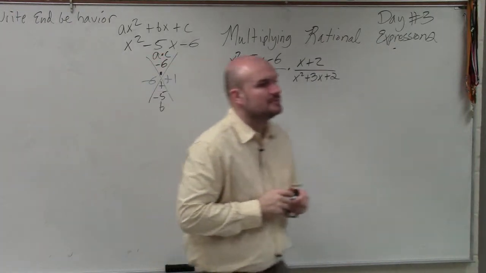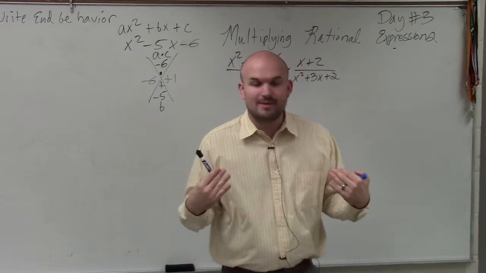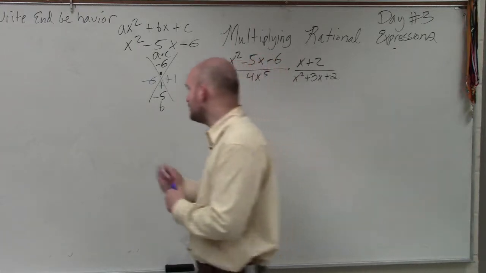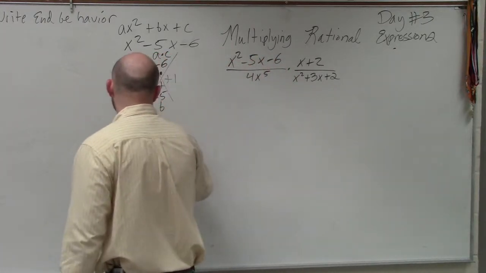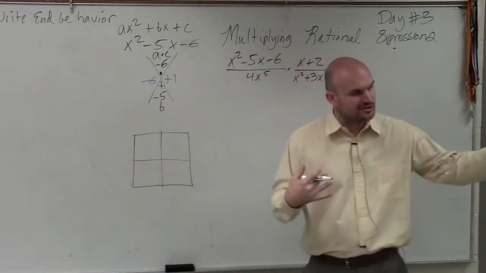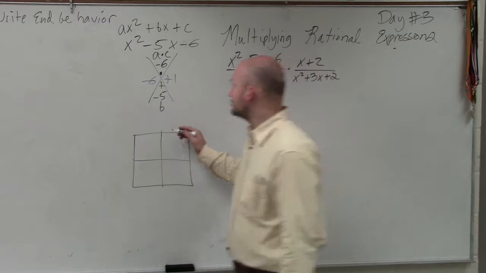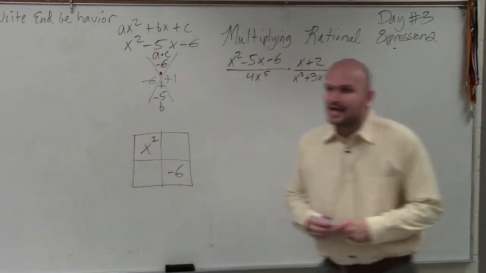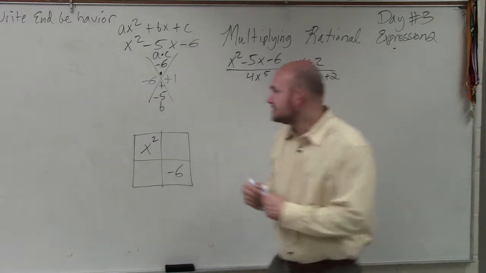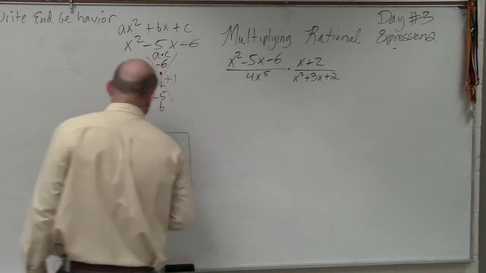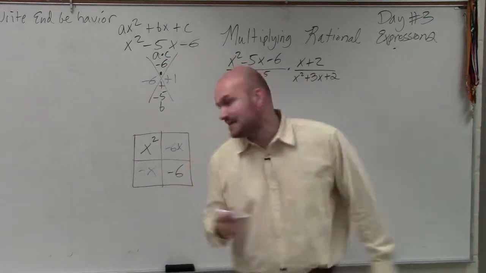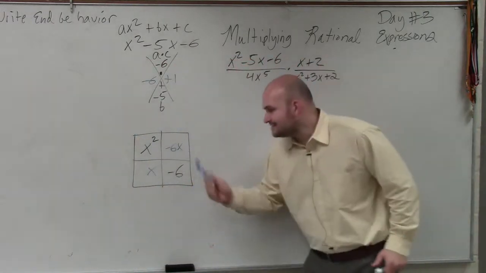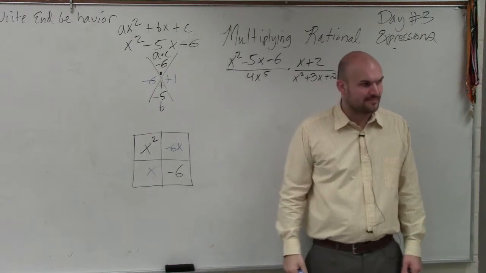Okay, now, remember guys, we're talking about factoring, right? We're talking about taking the area and rewriting the area on the product. So when factoring this, what I did is I created a box. Now, you guys can think of this as a box, and then I'll show you the shorter method. The shorter method is creating a box where you write in your first term and your last term. And then, instead of writing -5x, I'm going to write -6x and -x. Because does everybody agree that -6x plus x is the same thing as -5x? Yes?